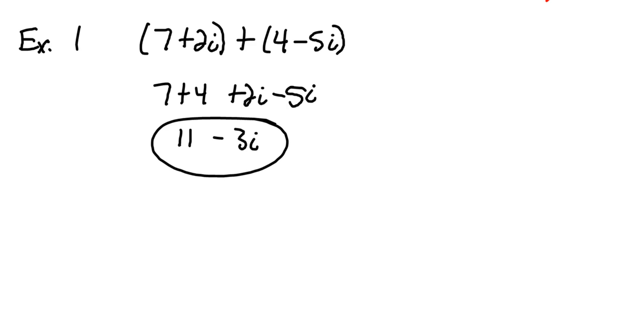Now, the key thing on that is it has to be i squared. If you get i squared, then we can do that. If it's just i by itself, it's just a regular variable and we're going to treat it that way. Okay. The only one you have to be careful of is the subtraction part.